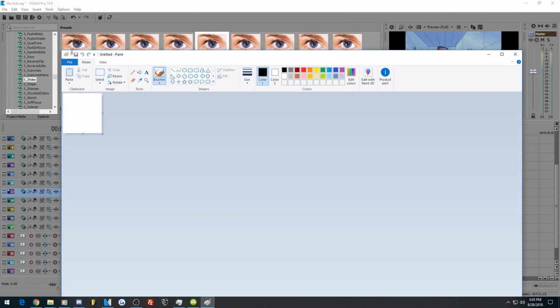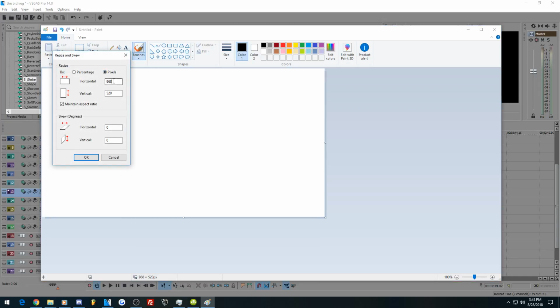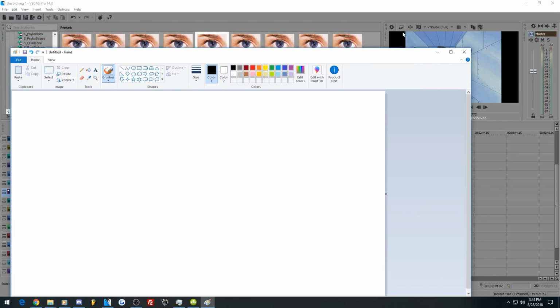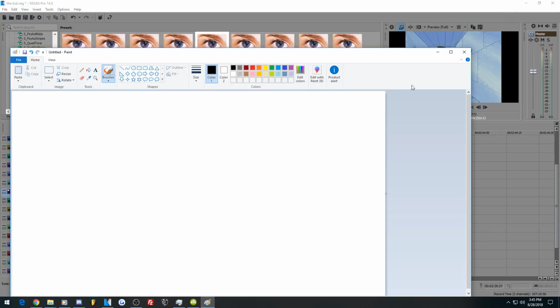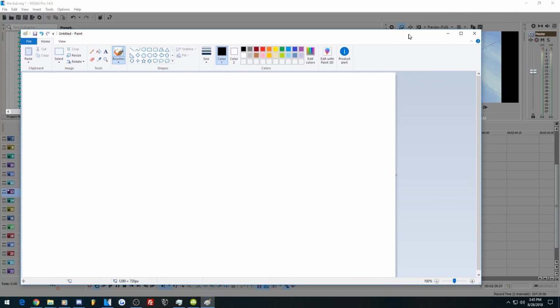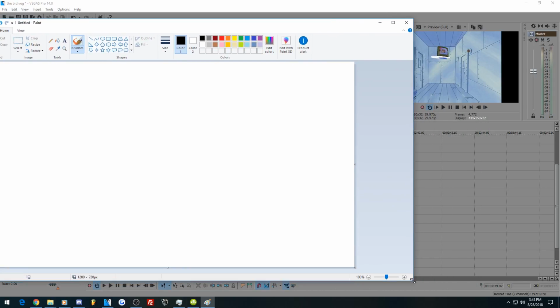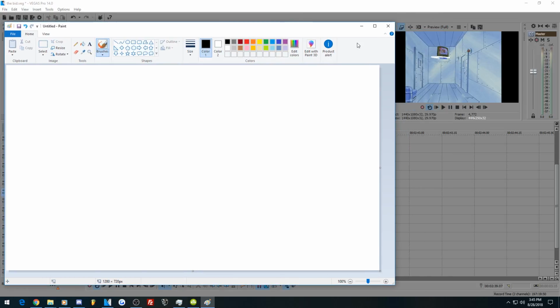Wouldn't be a day without MS Paint. I want to preview the thing under my other monitor. How can I do that? Okay, never mind. What else is in there?